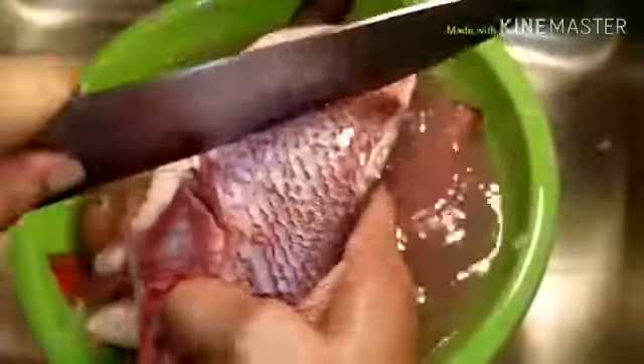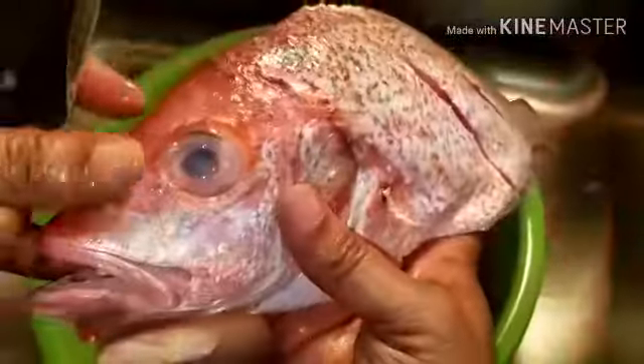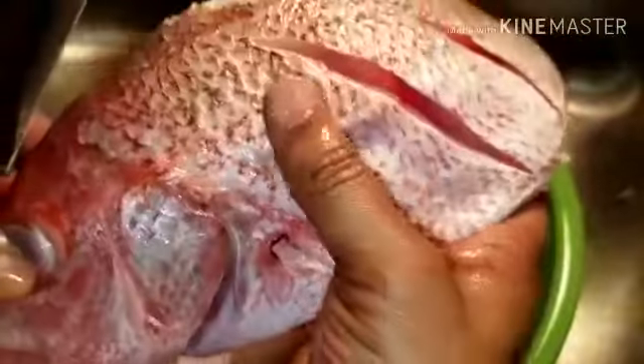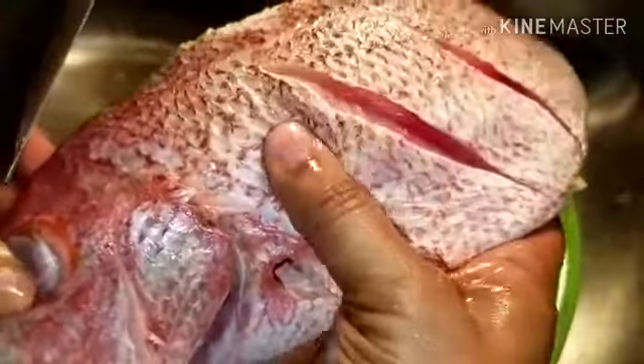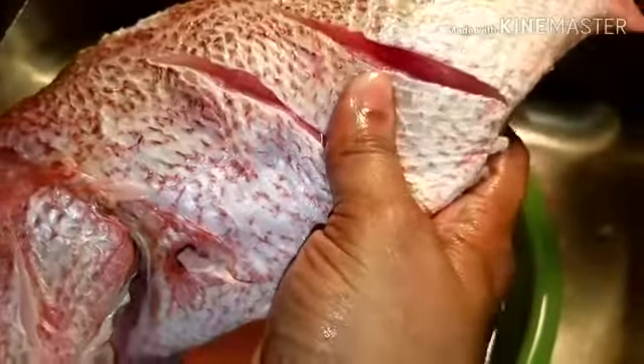Let's cut this in three because it's so big — I think this is a pound of fish, this alone. See how big it is. And you see the eyes again — fresh, not dark. And again my finger is not going down because it's fresh. When it's not good, your finger's gonna press all the way down — soft fish.